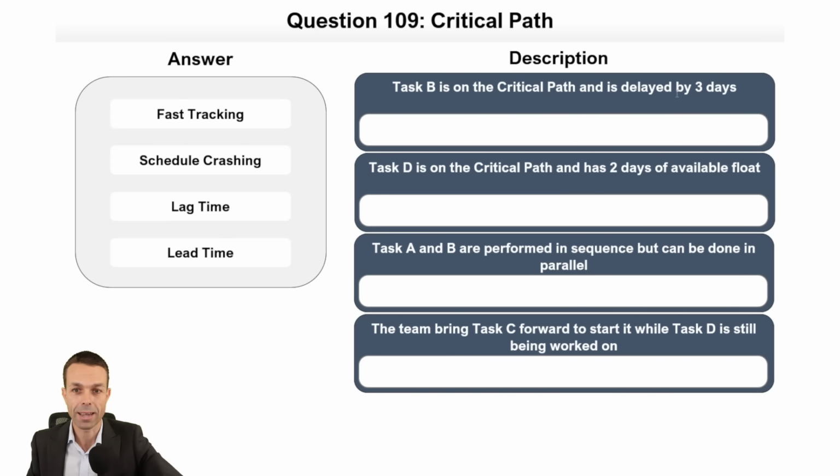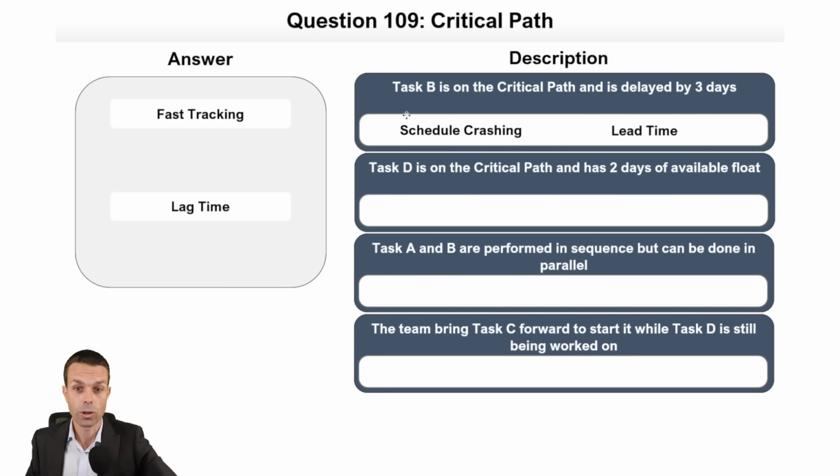What are we going to do? Oh, goodness me. I might need to read a few of these, but we could use lead time. We could lead it forward, so we could say that. We could use schedule crashing or fast tracking as well. We're not going to use lag time because it's lagging behind. We want to bring it forward. We want to lead it forward.